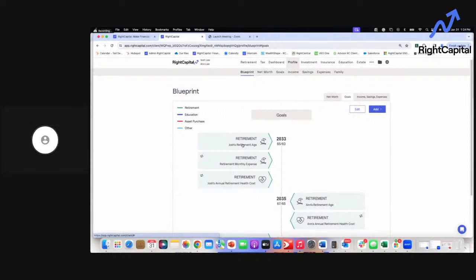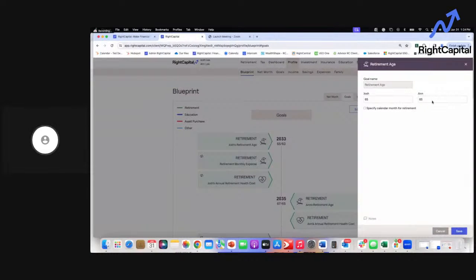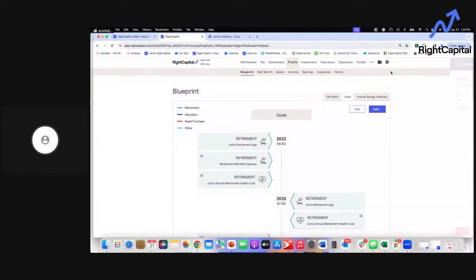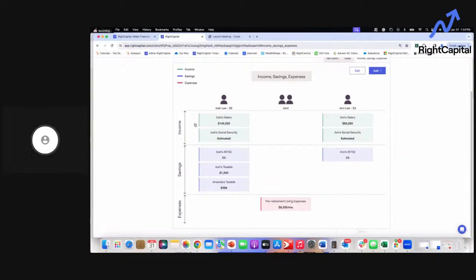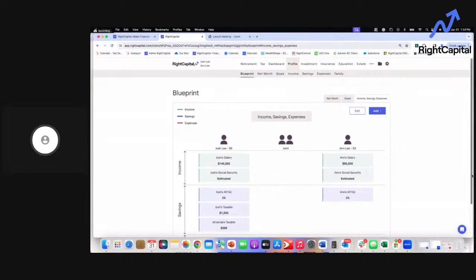If I wanted to edit something, I could do it right here. I don't necessarily have to leave this section. I can adjust it right there, and then it'll update the whole plan. And then it gives a quick snapshot of their income, savings, and expenses as of current. So a nice, easy visual view. Those two sections are what a lot of our advisors provide to clients for their plans. It takes what was, historically, 60, 70 pages worth of data and combines it all into a couple of pages.